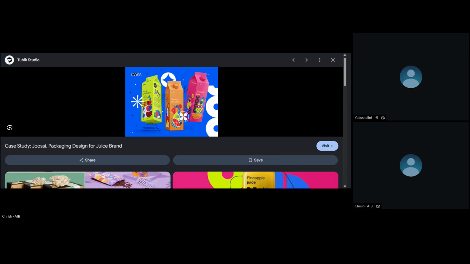Often they do product relaunches so that people can come and consume the product. These are some of the unique products that are there.